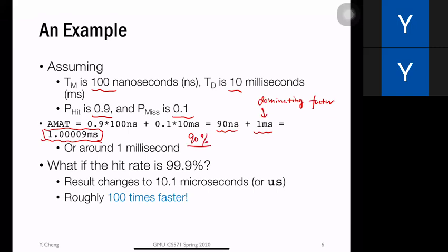But what if we do some optimization to effectively bring up the hit ratio from 90% to, say, 99.9%, which is almost 100%, okay? So the results dramatically change from what we've previously seen, which is 1 millisecond, to 10 microseconds, right? So this unit is microsecond. This 10 microseconds compared to 1 millisecond is a 100 times performance improvement, or the latency drops, right? So roughly it leads to a 100 times performance improvement, as you can see.